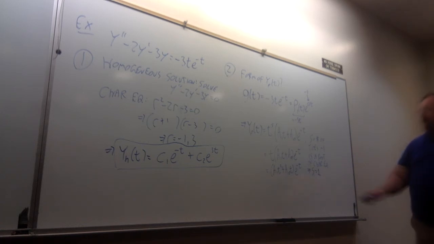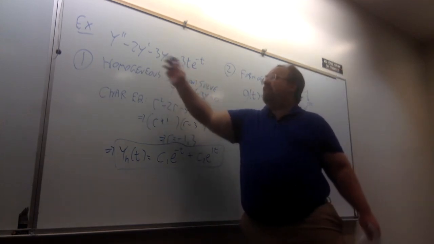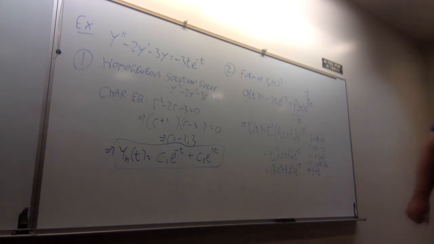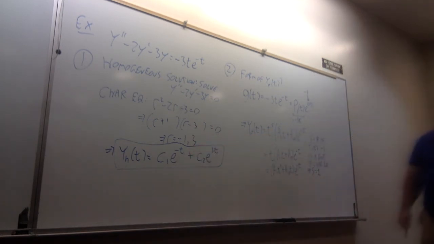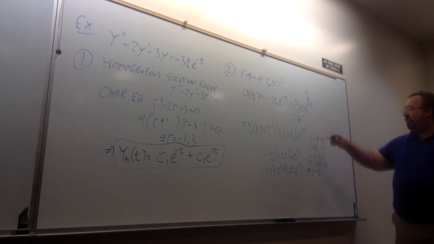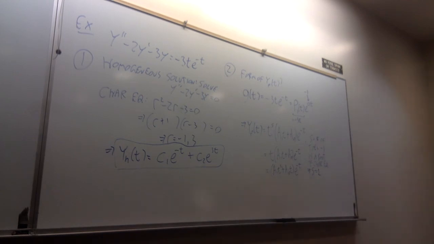Why is that? Because if I have a constant times e to the minus t, what's going to happen? I'm going to substitute it into here, and what will I get? I'll get 0 on the left side. Why? Because e to the minus t is a solution of the homogeneous equation, so it cannot make any contribution to a particular solution. So that's why it's very important to make this check. If you have some exponential here, or an exponential times a sine or a cosine, or even if there's nothing and you do zero, whatever root you have here, you must check for overlap with the roots from the homogeneous problem. Otherwise, your particular solution is of the wrong form: you substitute it in, and on the left side you get zero, therefore no hope of matching against what's on the right side.